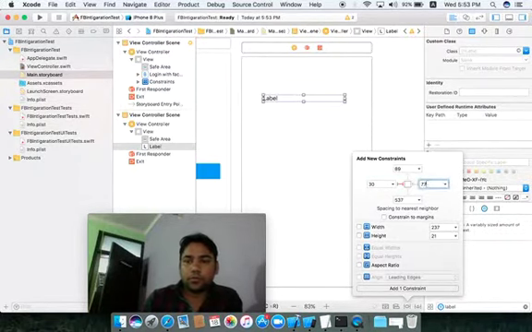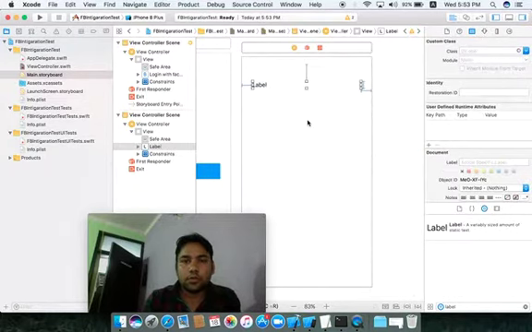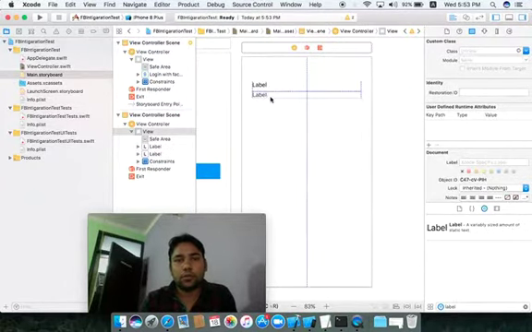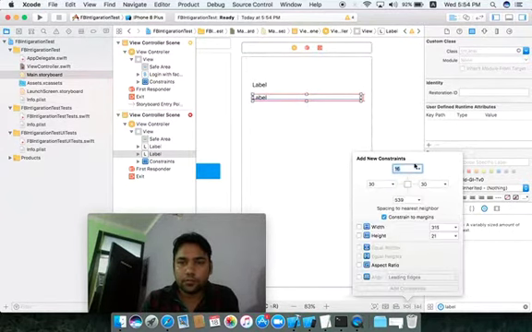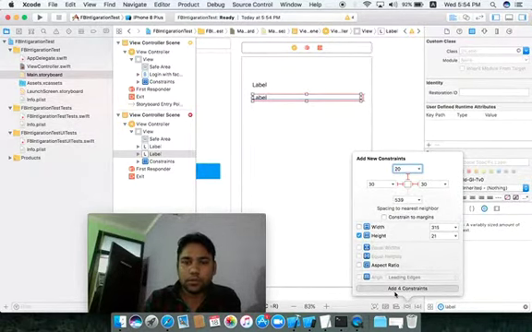So we need to set the constraints on these labels, the first one for the name and the second for the email ID, right? 20, and this should be 30, and this would be 30, and constant margin nothing, and the height should be this.